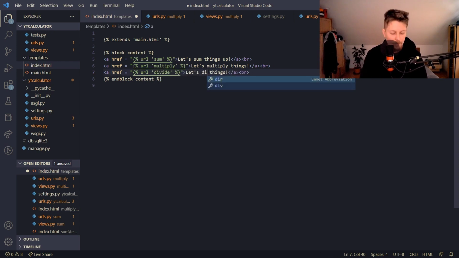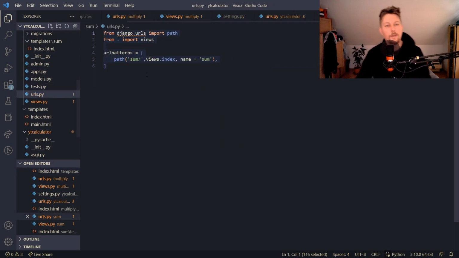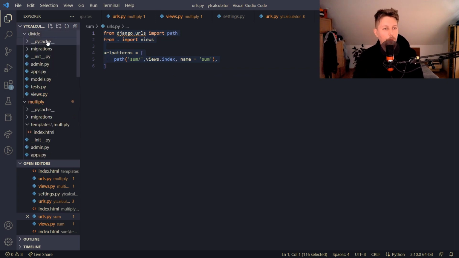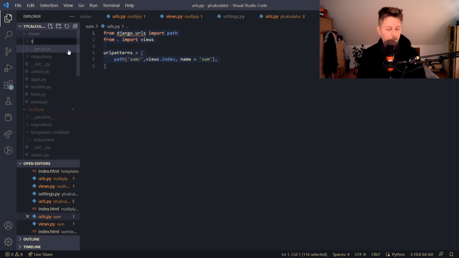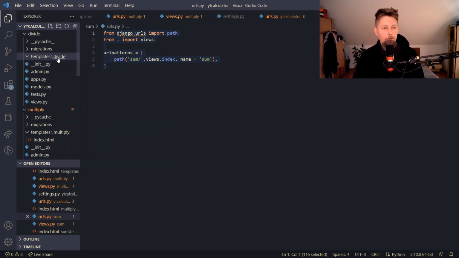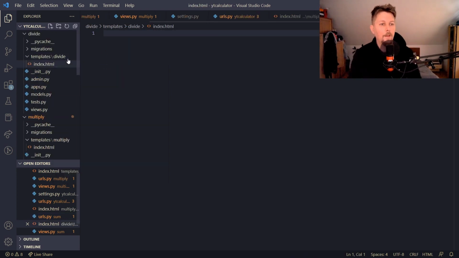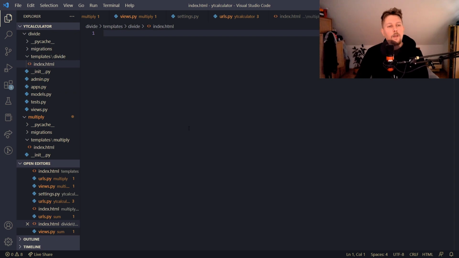Let's divide things, and if we go there and create our divide templates folder, then we can create our divide folder and the index.html file.